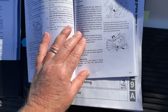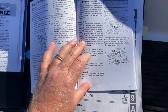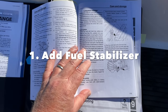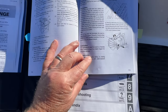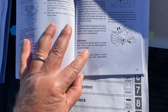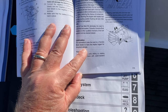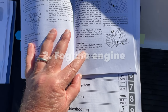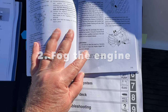Look how short this section is. We talk about the fuel system and adding, of course, they're recommending Fuel Med RX, but really we're talking about some sort of fuel stabilizer for your fuel. Then they talk about lubrication, and under lubrication, it is advisable to take the boat to a Yamaha boat dealer to have the engine fogged for long-term storage. So clearly fogging is, in fact, what's recommended by Yamaha.